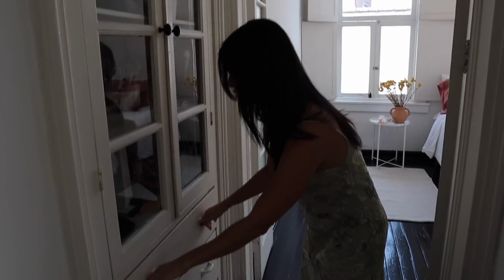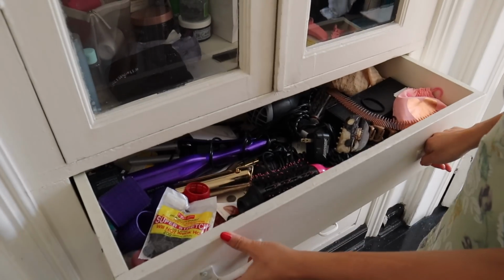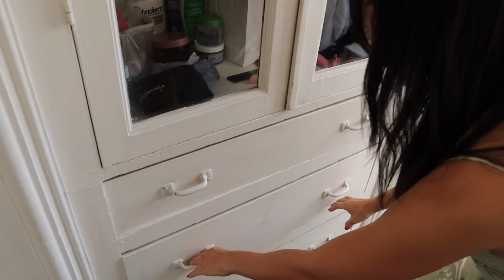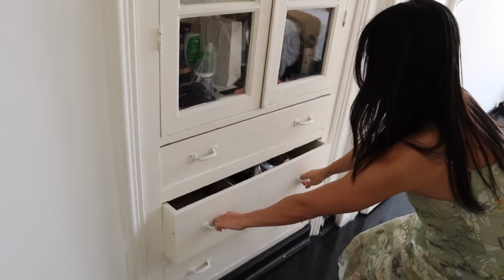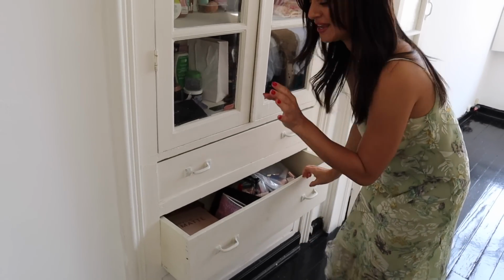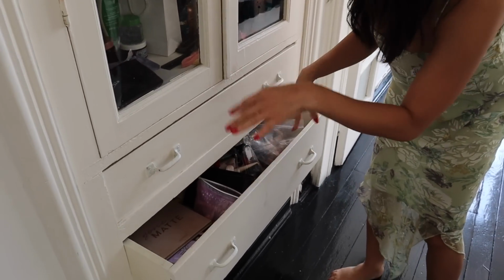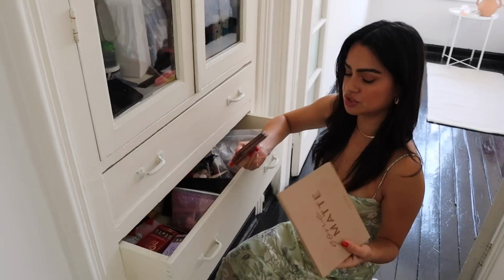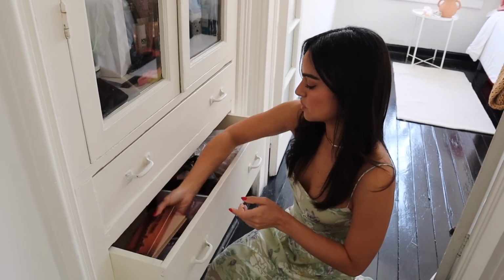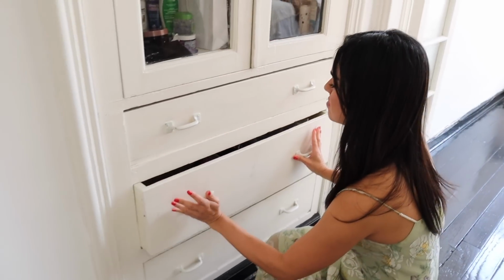And then the rest of the stuff is just towels and bedding and medicine here. And then in this one I have my hair tools. So curling iron, blow dryers, etc. Rollers. This one you might need to, if you're on headphones, you're gonna hate me. But I have lipsticks, lip glosses, all of my lip products and eyeshadow palettes are in here, which I literally only have 2 eyeshadow palettes with me. Or, well, 3. I bought this one recently, but that's what we have there.